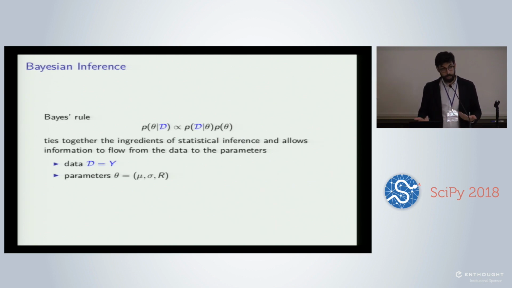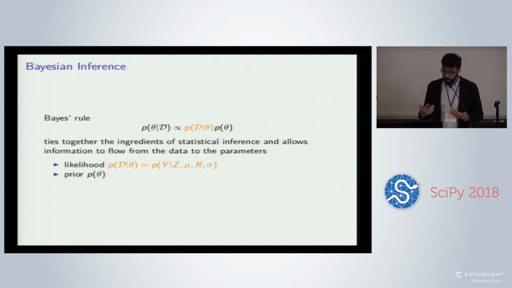So in my case, the data is the clinical trials data for diabetes, the two groups. I'm going to simplify the notation here, just talk about one group Y, although I'll have to do it for both, C and T, control and treatment. But for both it's the same. So Y is going to be my data matrix, and the parameters theta are going to be the three vectors: the mean, the variance, and the correlation. These are the three things I'm interested to know here. If we wanted to introduce more structure in our model, we could.